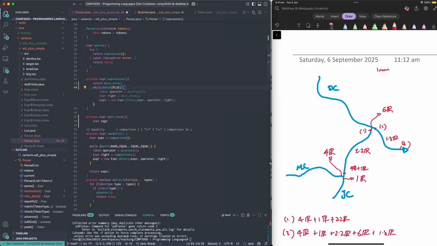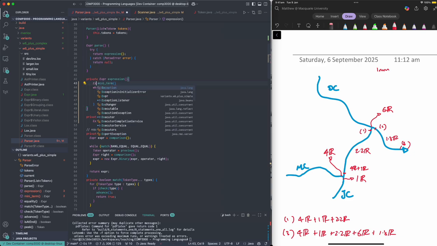So I need to calculate the operator. Yet the AI is making sensible suggestions. Calculate the operator, grab the next mini term, build myself a binary out of that, and then roll the loop again. And we can see I'm missing the expr I need to have here, because this should be expr equals mini term.